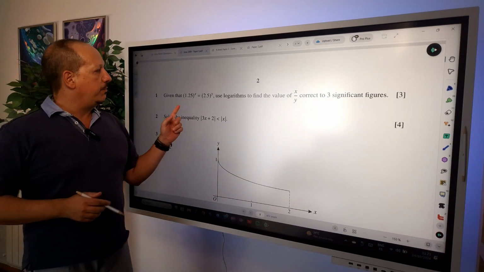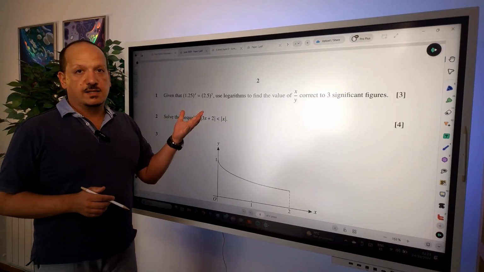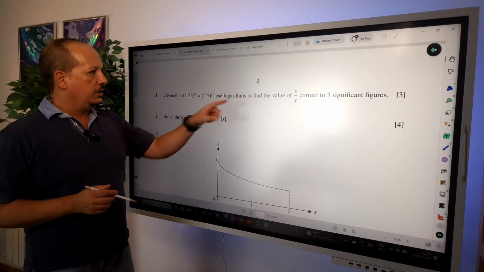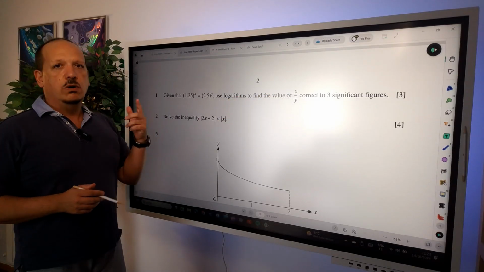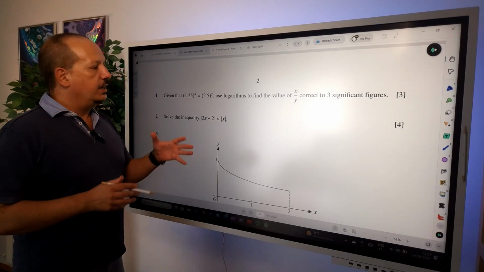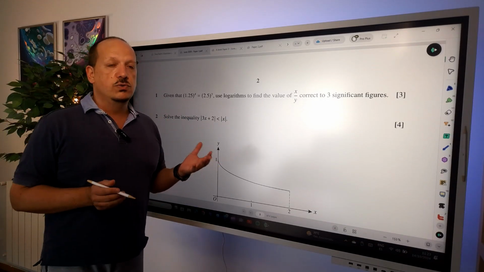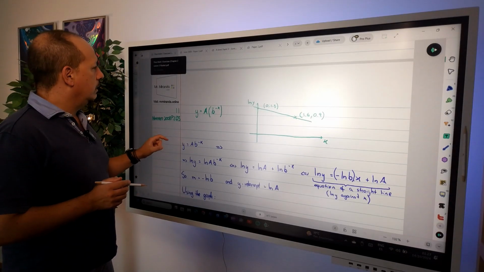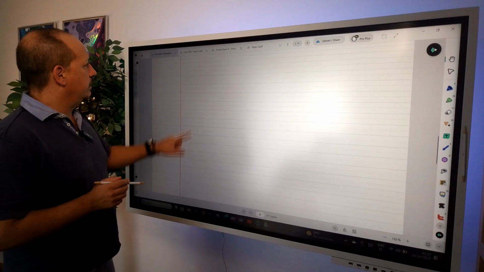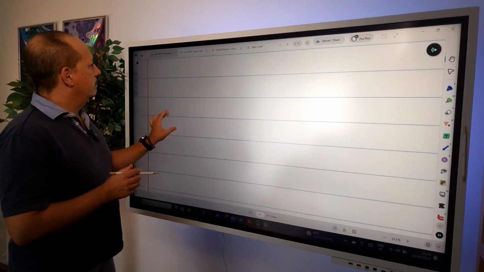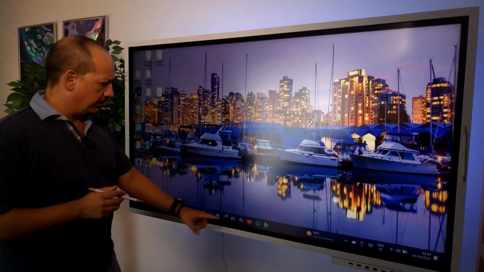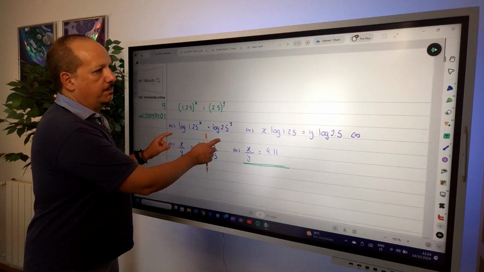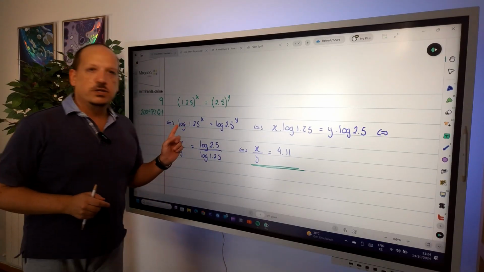So here you have basically an equation, and you have to use logarithms. It actually tells you what to do in order to get this ratio. So how should you use this? It really doesn't matter what base you use the logarithm to solve this question. I used the natural logarithm, if I'm not mistaken. Yeah, that's what I did.